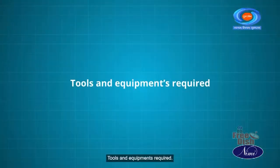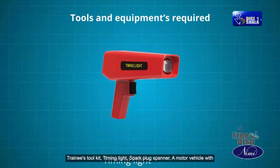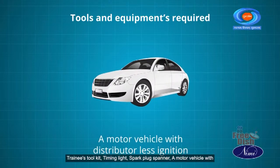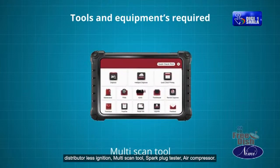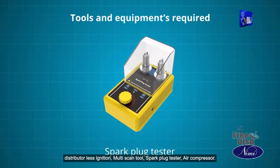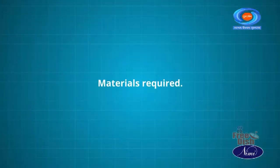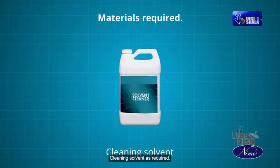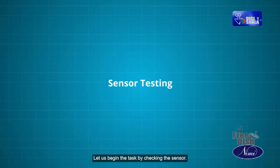Tools and equipment required: trainee's toolkit, timing light, spark plug spanner, a motor vehicle with distributor-less ignition, multi-scan tool, spark plug tester, air compressor, emery paper as required, cleaning solvent as required. Let us begin the task by checking the sensor.